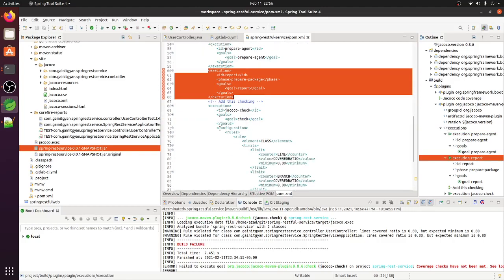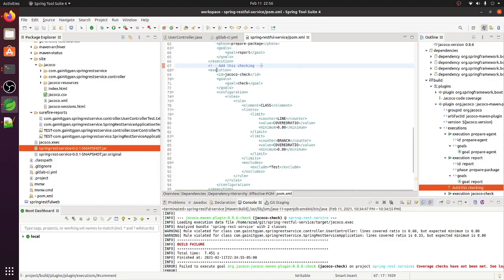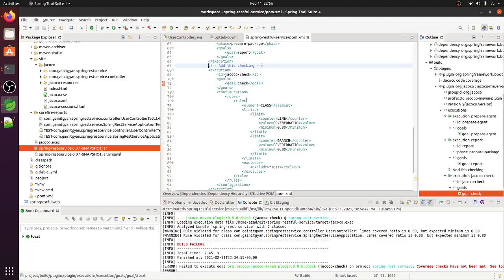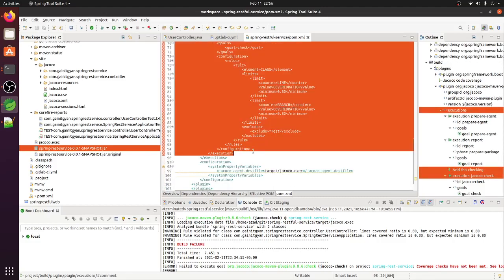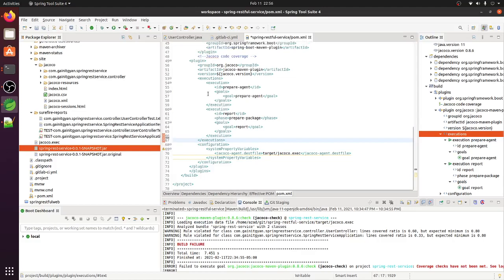Next we have the check. This is something I will show you, that is the check goal. Before that, let's remove this for now so we can understand each execution or the reporting plugin that we have added here.